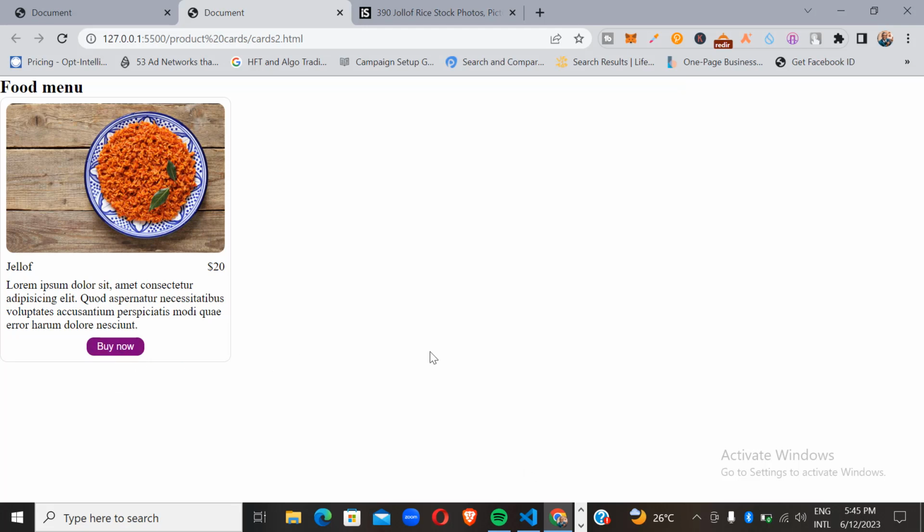Now we have achieved this goal, we have created our card. What we're going to do is copy and paste these styles, copy and paste what we have done here, and then change the images, the food name, and also the price. It is basically the same thing.